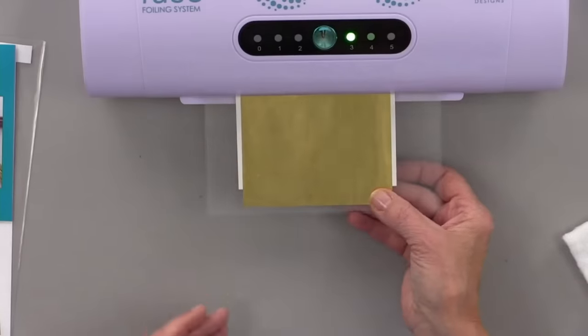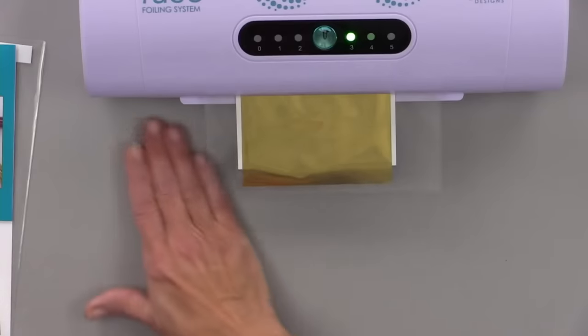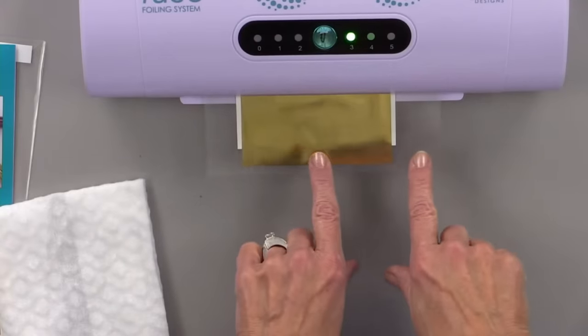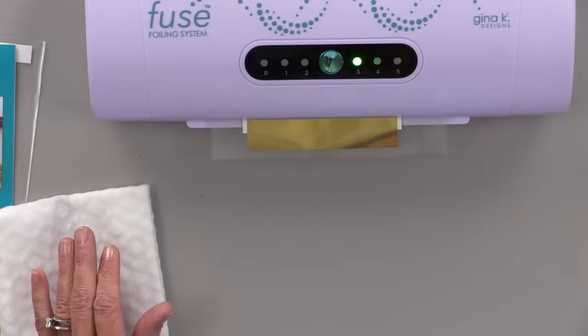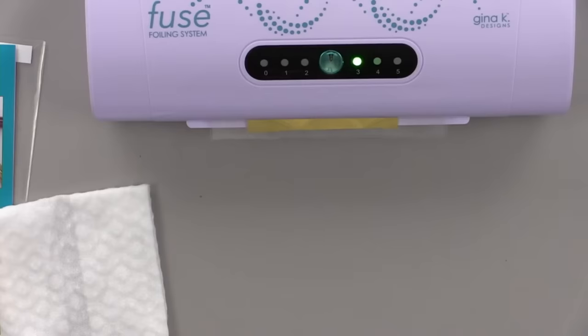Okay. Oh, and somebody had mentioned that you could clean the carrier sheet with acetone. I did a little research, and I found out from my friend Mike, who is a scientist, he said, please don't do that. And here's why. This is important, not to clean your carrier sheet with acetone. Acetone is extremely flammable, and some plastics actually absorb some of that liquid. And when you send it through the heat, it could actually catch on fire. So we're not going to do that. We're just going to leave it. It's not going to hurt anything if it's got a little bit of black on it. We're just going to leave it.